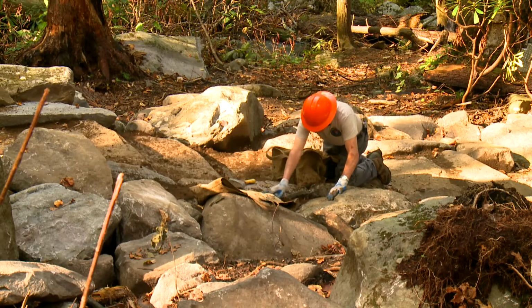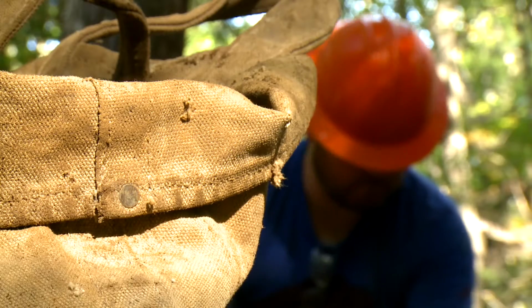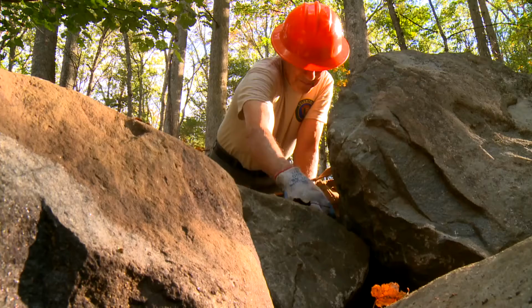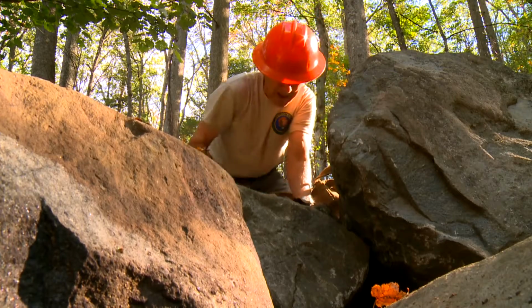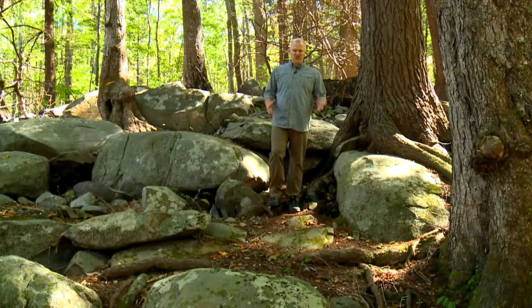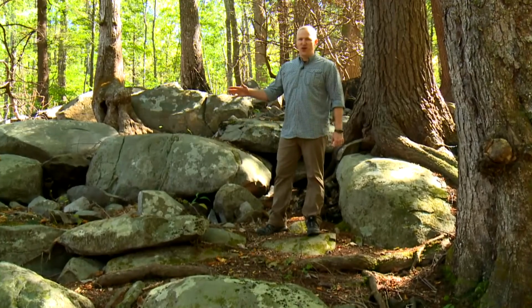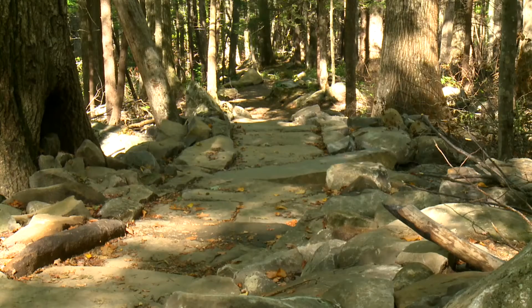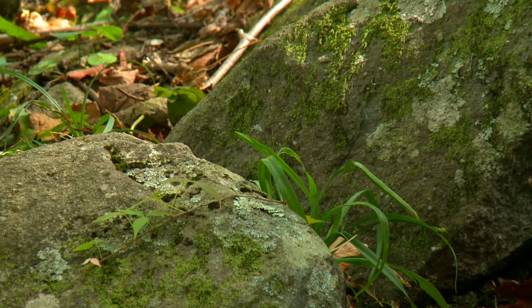They're using dirt, it's all natural, to fill in around the rocks and the crevices in there to hold them in place. The steps is what fascinates me the most, how they can build these steps and do such a perfect job on them. And when you see those perfect stone steps on this trail, well, they actually just started out as boulders near the trail that crews gathered up and then chiseled and shaped by hand. We have to find them, we have to shape them, and we have to drag them over and place them.